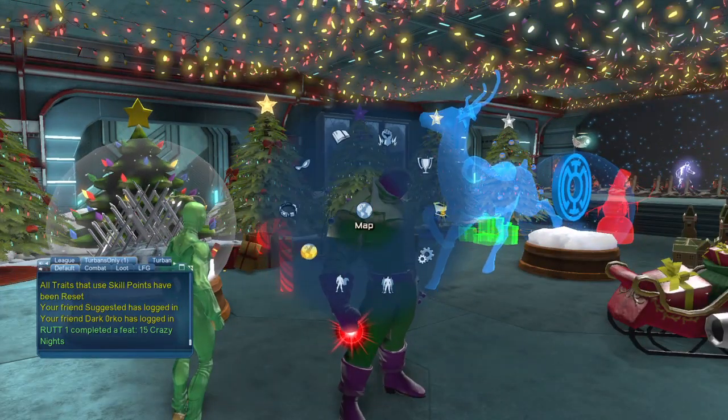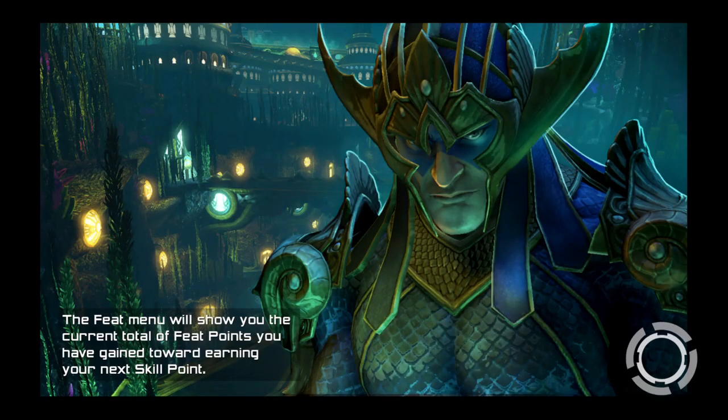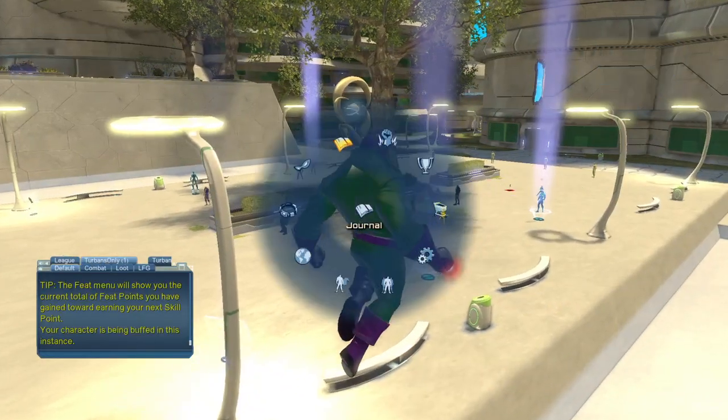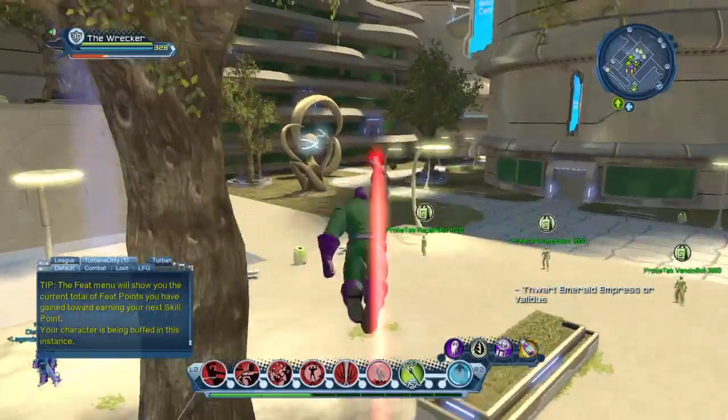We're going to head out to Legion of Superheroes 31st Century Earth and test out this loadout live action. If this loadout's good, to me, the best place to test your loadout is in the current episode, the current end game content. Right now it's Legion of Superheroes, so we're here in 31st Century Earth. Now we're going to head and see if we can get in on some bounty action here.